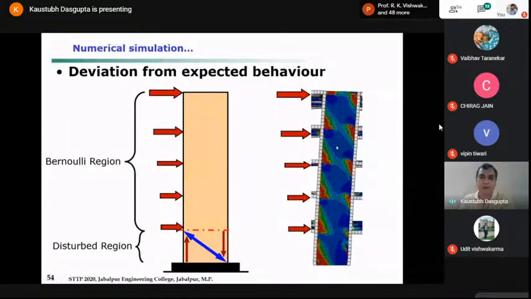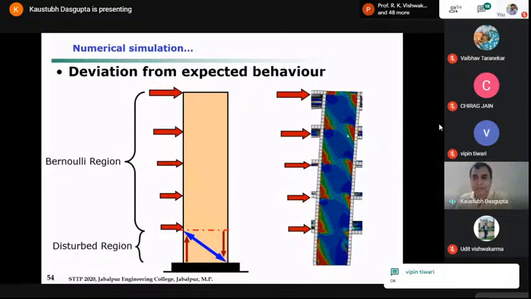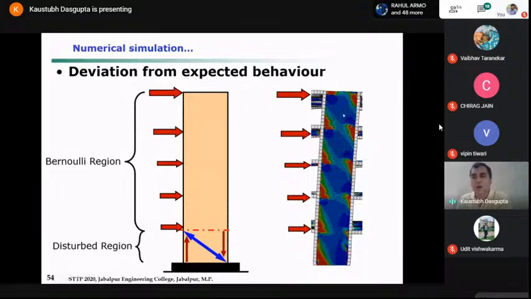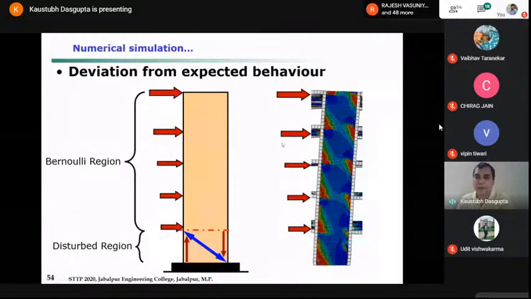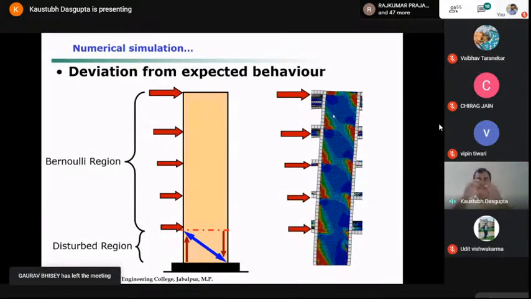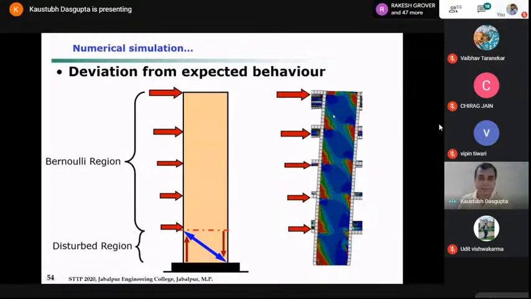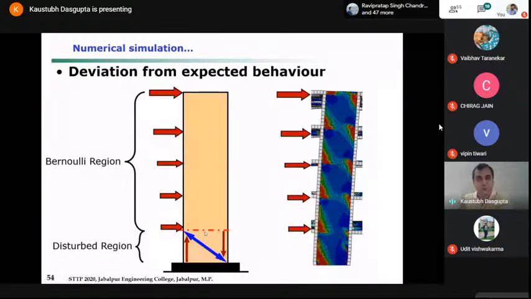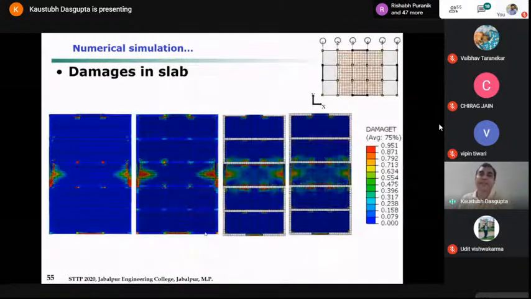As one of you asked, what is the extent of the D region? Here you can see that the entire wall consists of D region only. There is no B region, because each wall panel is squat. Had the story height been very large and the length small, each panel would have been a slender panel, and then probably a B region would have appeared. But here they are not appearing. So this D region part still remains unsolved, but the numerical simulation at least reinforced that the D region really exists.